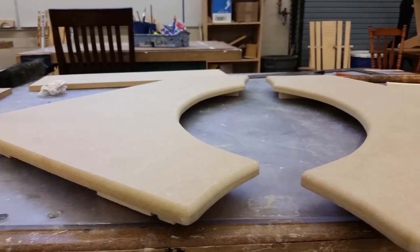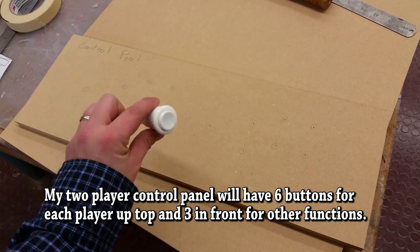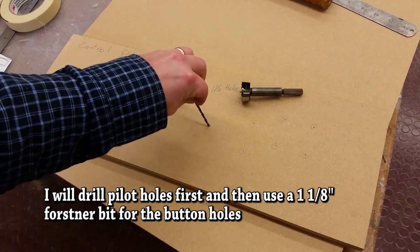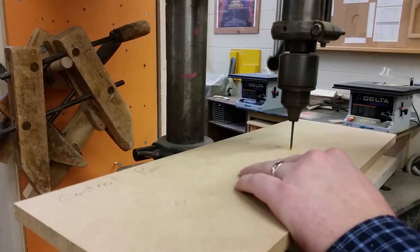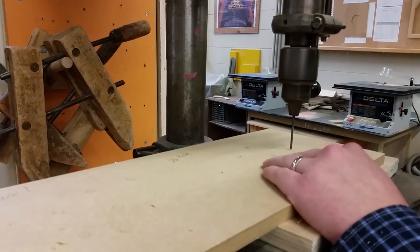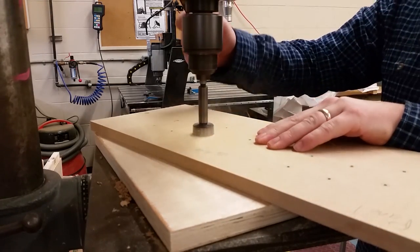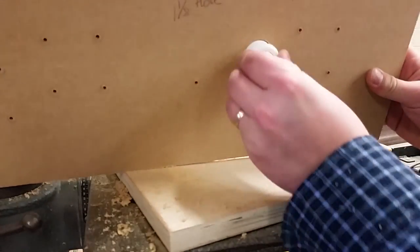Smooth it over. One of my later builds I'll probably use plastic T-molding — it'll make it look way nicer. Here's me setting up the main control panel. I'm going to have six buttons for each player plus three in the front that'll add for start, select, and a hotkey. I like to drill pilot holes before I drill my larger holes. I use a one and one-eighth inch Forstner bit. A lot of holes to drill, so just keep watching.